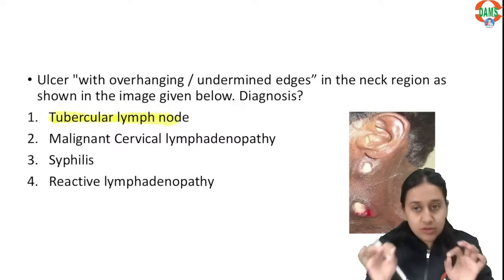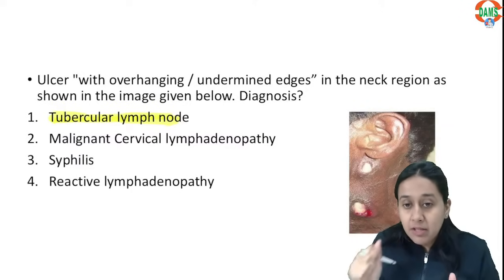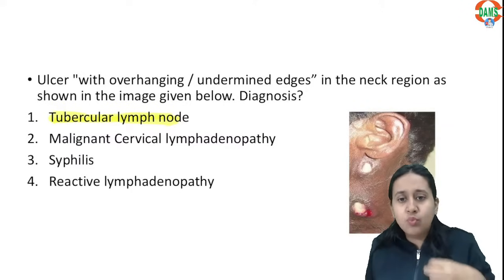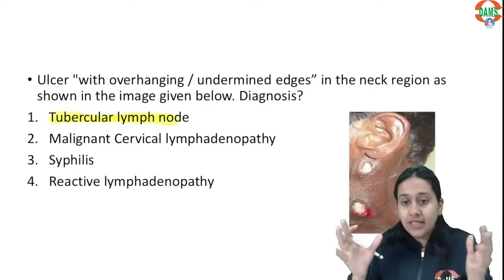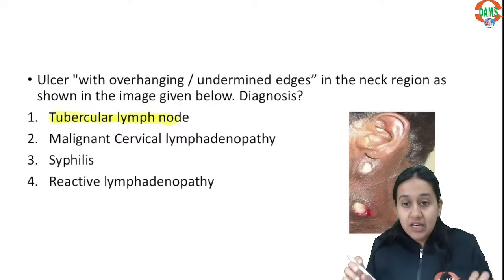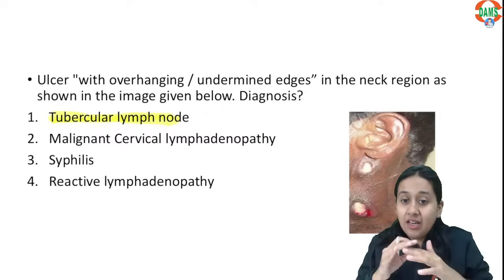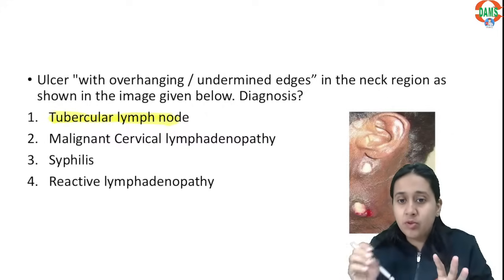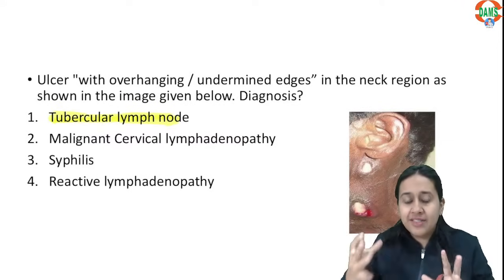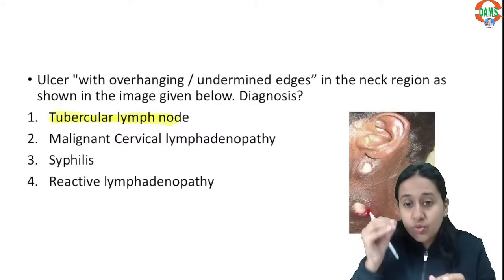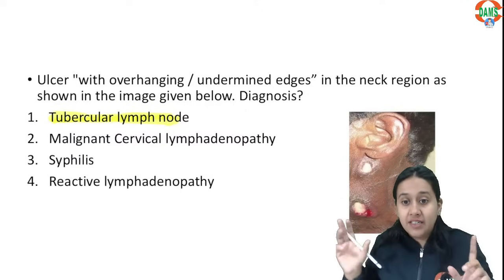Now, I want all my students to listen to me for the next 5 minutes. I'm about to tell you a very, very important point. Now, TB of skin, you all know that usually one organism causes a similar type of presentation in all the infected individuals. For example, if somebody develops infection with Treponema, they all will present in a very similar manner. They will have the primary stage, the secondary stage, the latent, and so on. So usually one organism causes a similar type of complaint in the affected individuals.